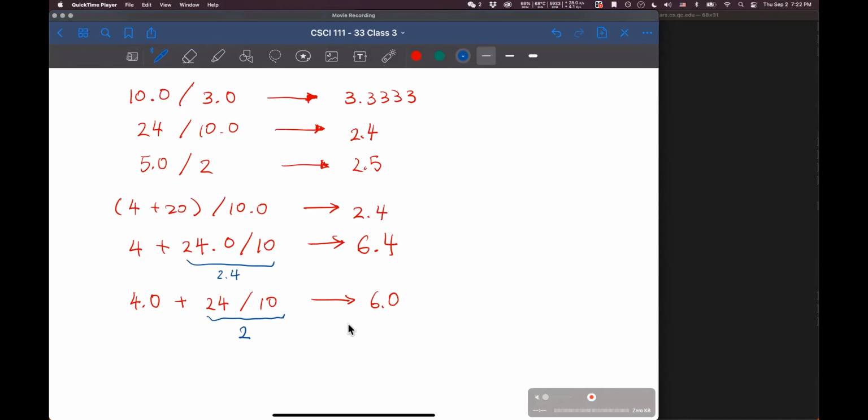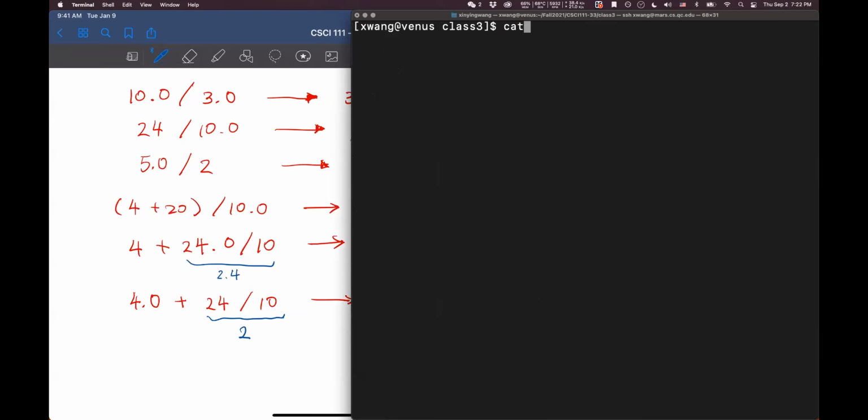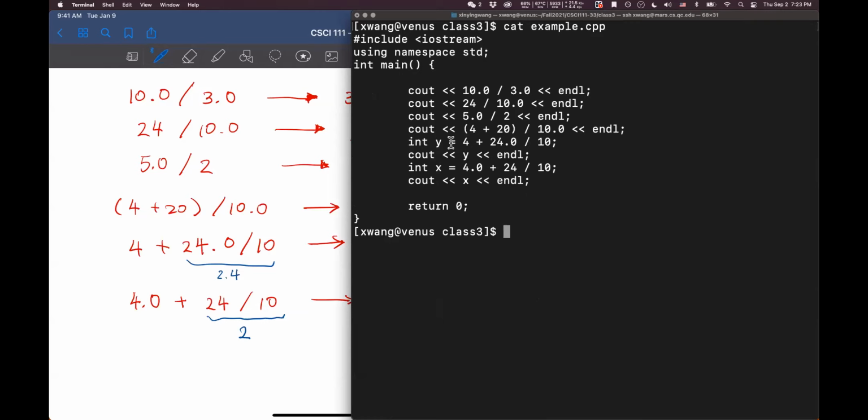If you look at our code right here, I let x equal 4 plus 40.0 over 10. So this should equal 6.4 if we have a decimal type. But since we only have an integer variable to store this double result, C++ just converts the double type into an integer. So you lost some part of your data, which is the decimal part.